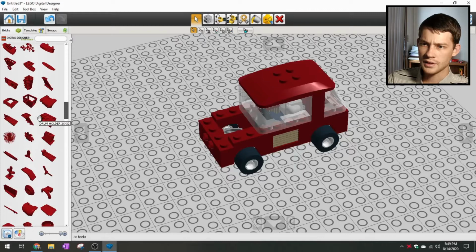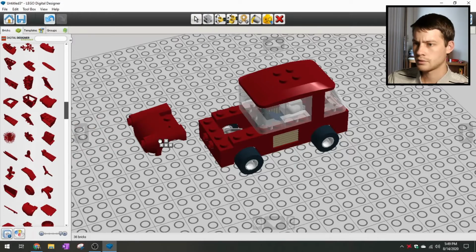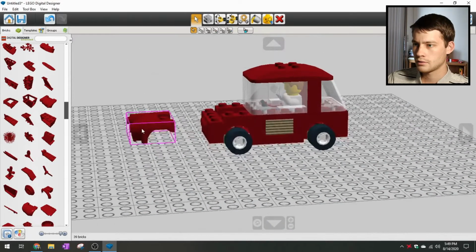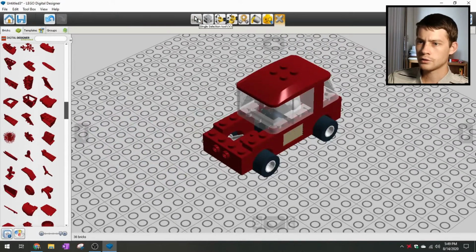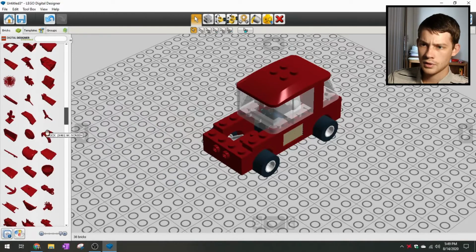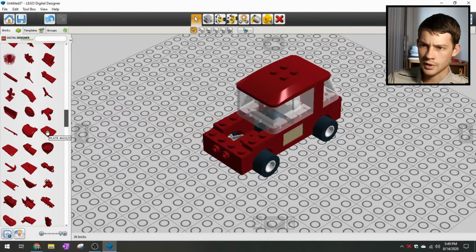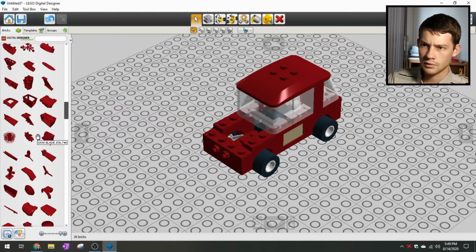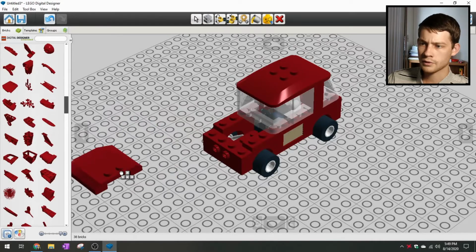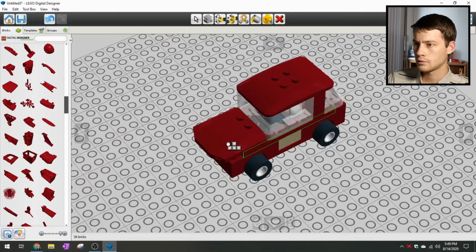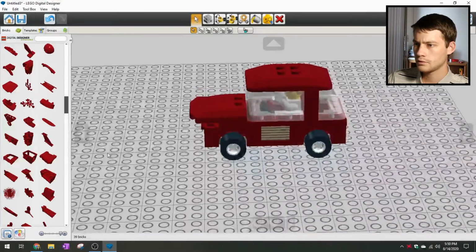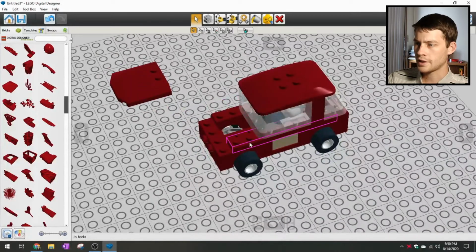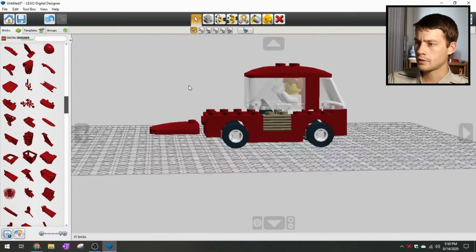And the hood piece, could use this one. That's interesting. Huh. Unfortunately, a little too late to use that now. I'd actually rather use 4x4. This one right here. That's a little awkward. Let's change out these plates for 1x6s. So we're going to get those out of the way.